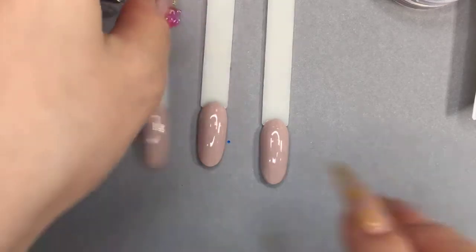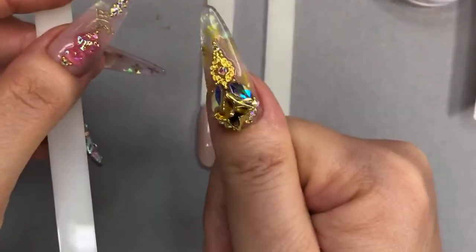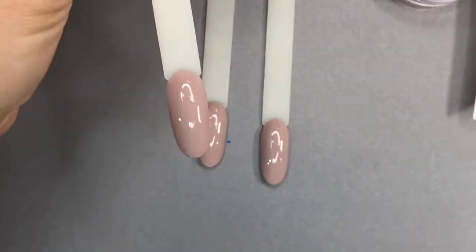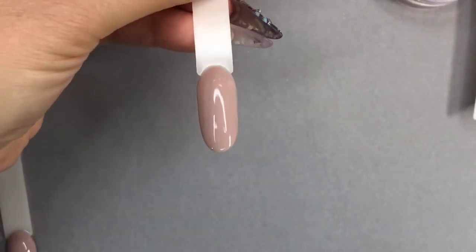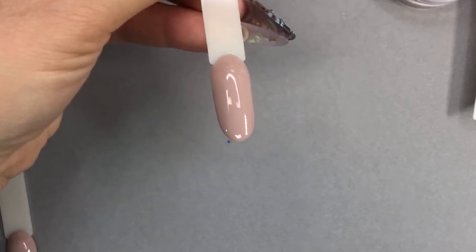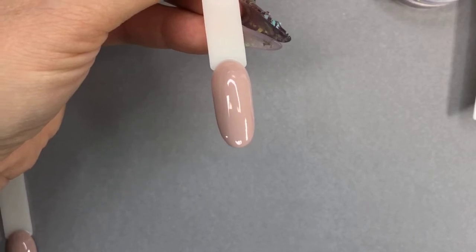So look, Mika is going to see I'm doing short nails, but I have long nails on it. This is a short nail. And this is really a stunning color, so I am going to use this. I'm sharing it quick over this way.